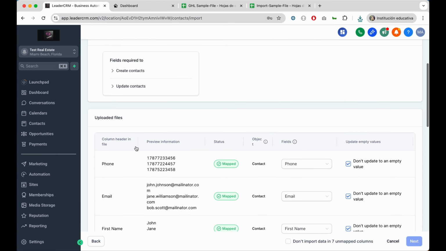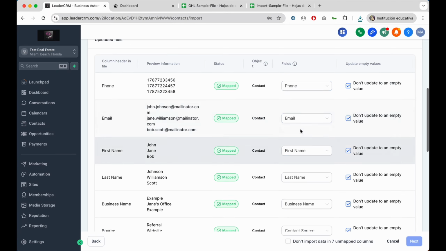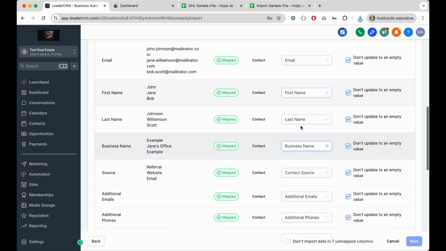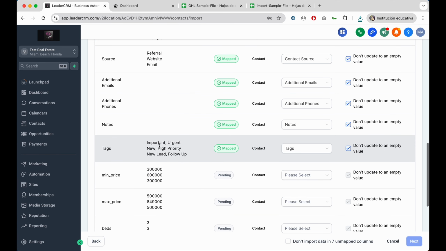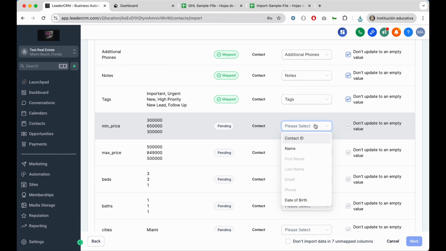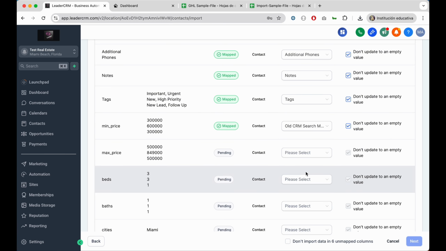Here is the mapping section. As you can notice, some fields or columns are going to be already mapped, like the phone, email, first name, last name, etc. But at the bottom, you're going to see these columns that need to be mapped. So we're going to start looking for these custom fields that we created so we can send or store the information that we have in this CSV file to these new custom fields. And we are going to do this for all the search criteria that you are going to use.